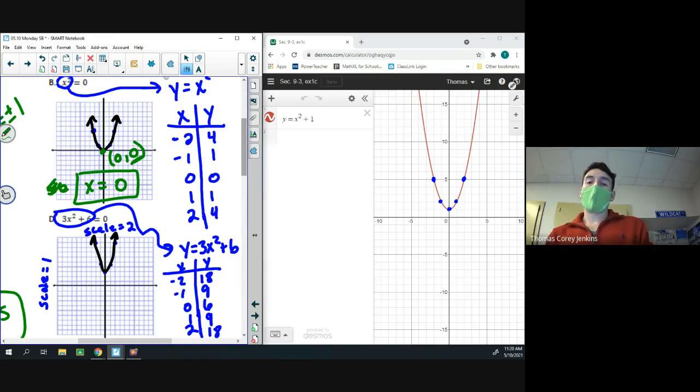And then looking at my graph for D, how many x-intercepts do we have there? No solution, right? No x-intercept. There's always going to be that void there between the x-axis and my parabola, because 6 is my minimum value, so it's never going to go to where y equals 0. So that would be a no solution.